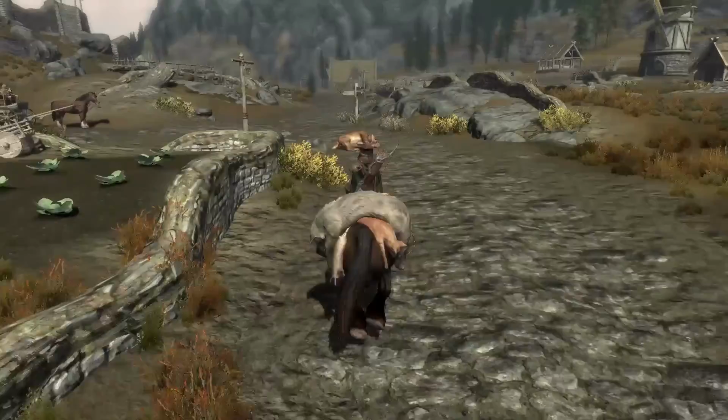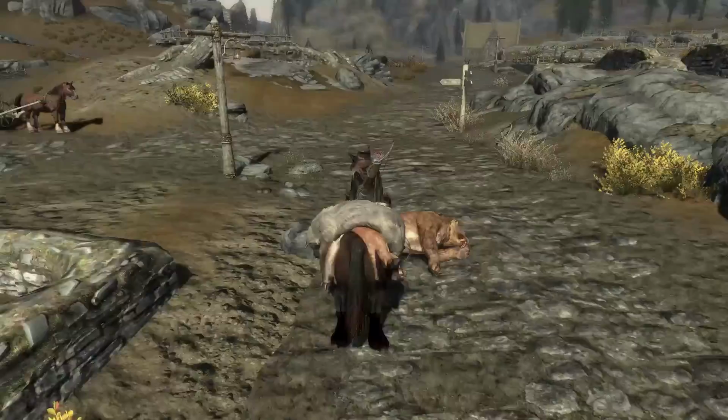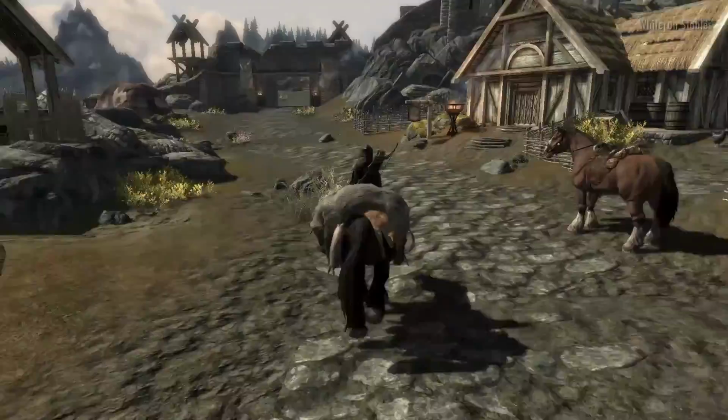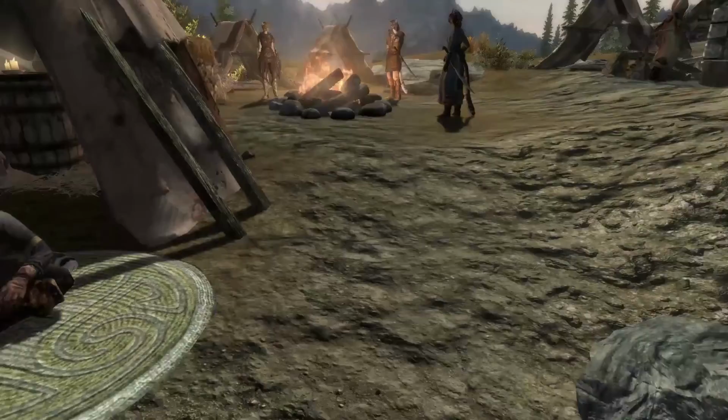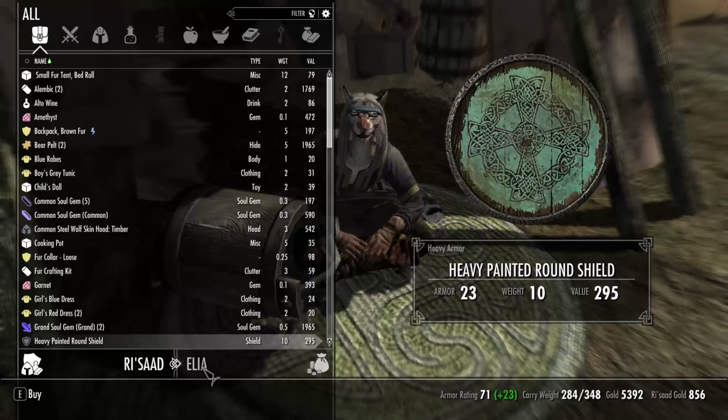And we have a dead thingamawhat's it here. It's a Sabercat. What's this? We have the Khajiit caravan hanging out around here, so how can I assist? Might be able to sell my loot here. Let's see.